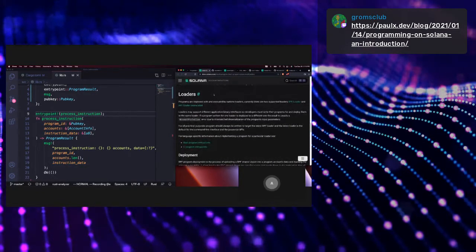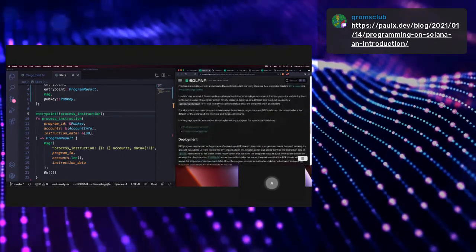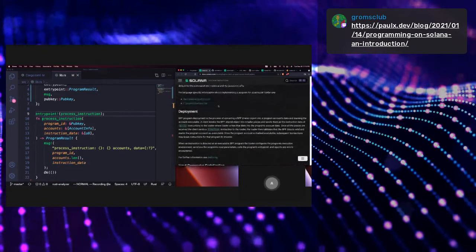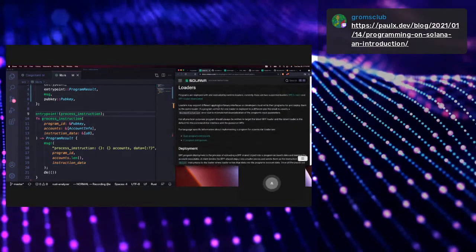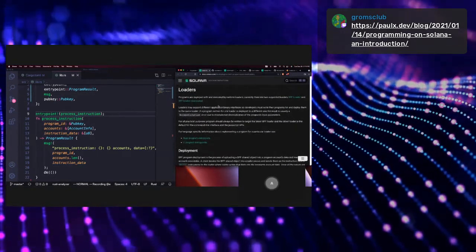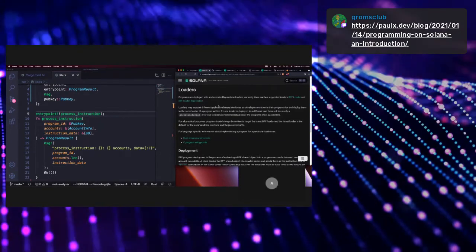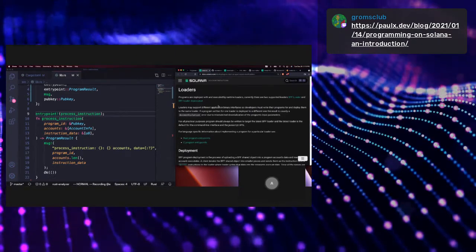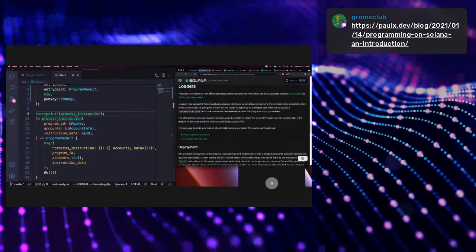Let's not worry about BPF for now. I don't think we need to. I have this kind of understanding of it, but I don't know it. It's Berkeley Packet Filter. I don't think that we need to know about BPF to go forward from here. If we do, we'll circle back and learn about it. But for now, what we are going to learn about are these loaders.